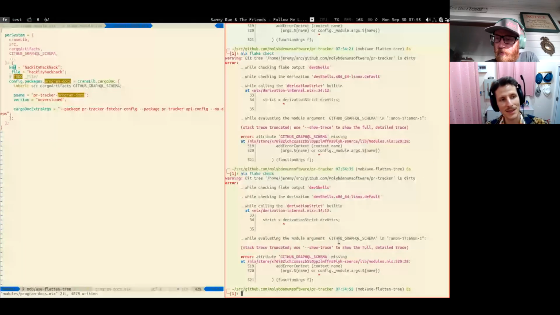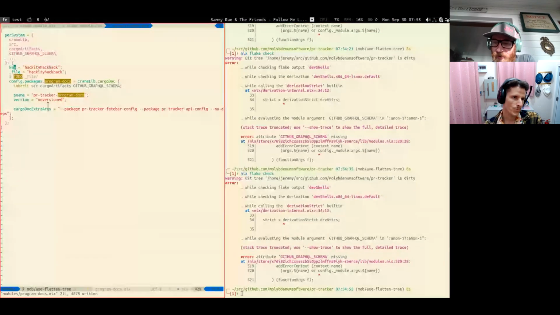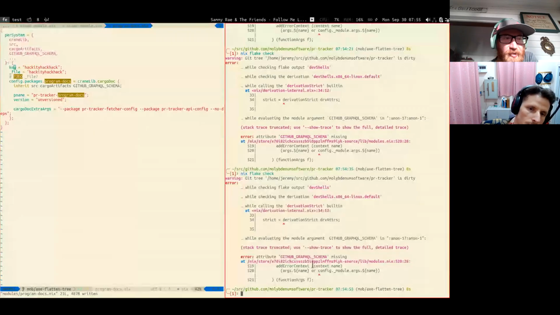This is like a missing attribute to give to the module. The module system is doing some introspection on our arguments or something, or maybe not even. Maybe Nix is being fed a big attribute set, and it's trying to find this in the attribute set and can't.